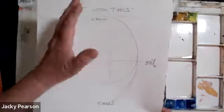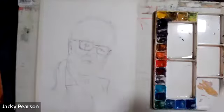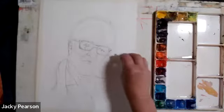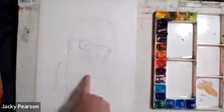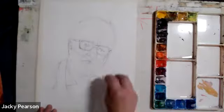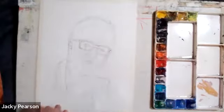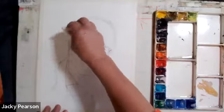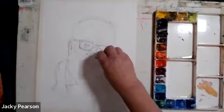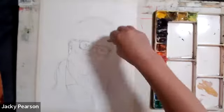And then obviously I have my axis for the eyes and the head axis, wherever that is. So this is what I've got going on here. So here's my axis, eyes, 90 degree angle, head axis, eye axis, and here's my circle and chin. So look, I'm just going to rub off. I'm using a kneadable rubber, and I'm just going to rub some of my construction lines. I didn't think you'd want to watch an hour of me drawing this up, so I did it beforehand.